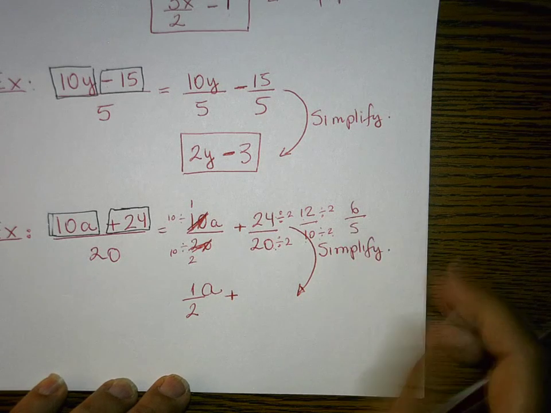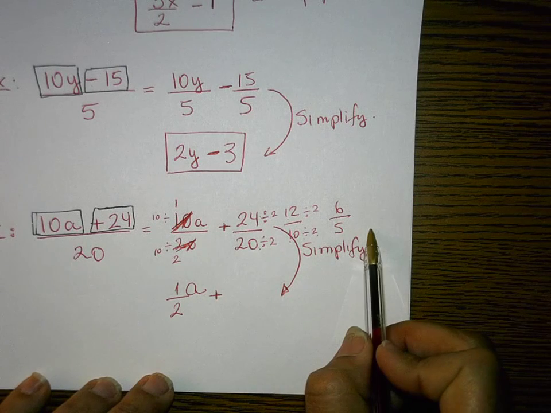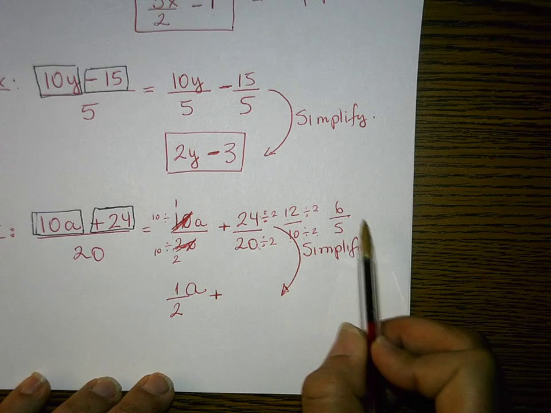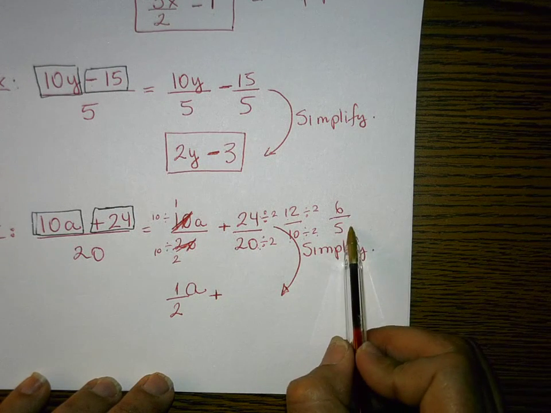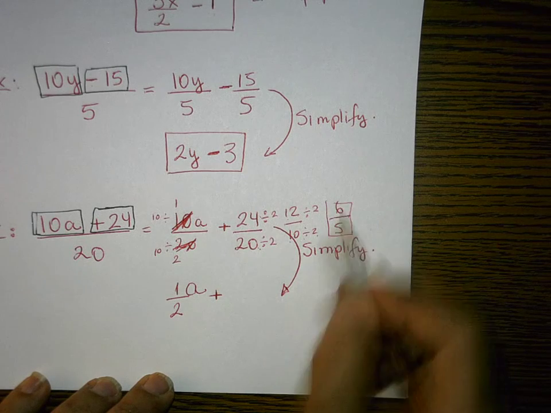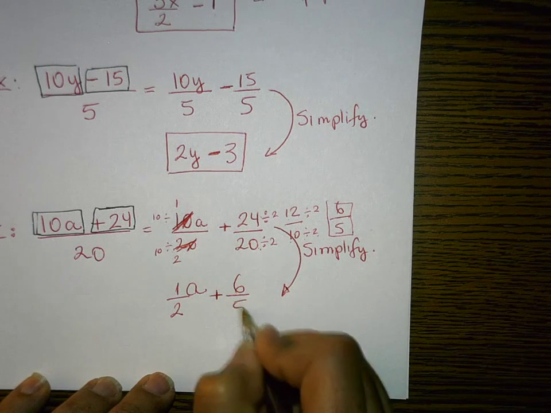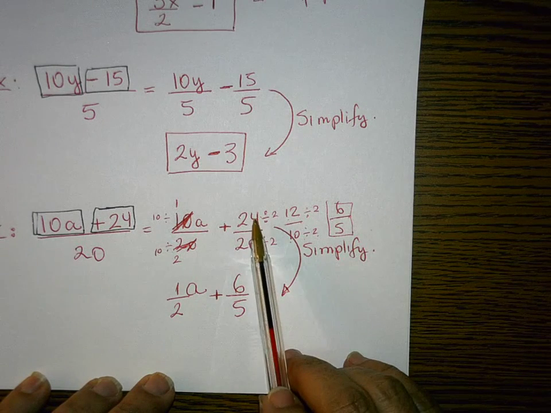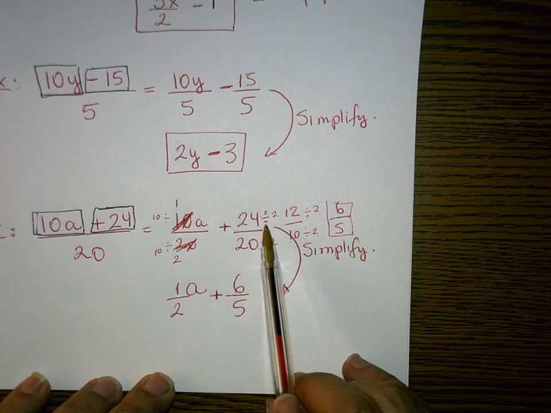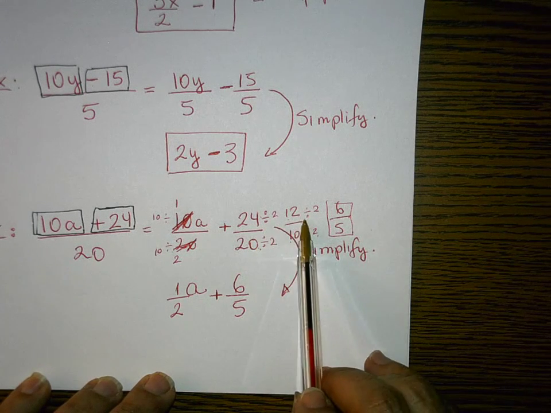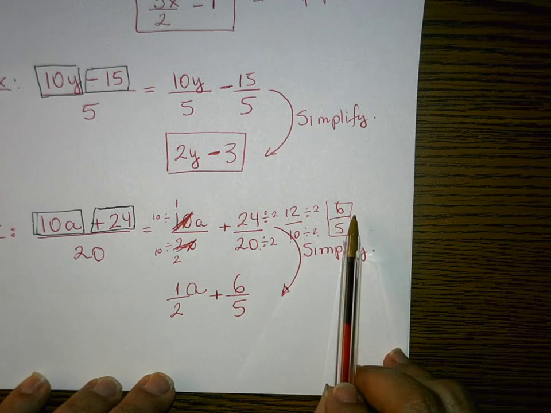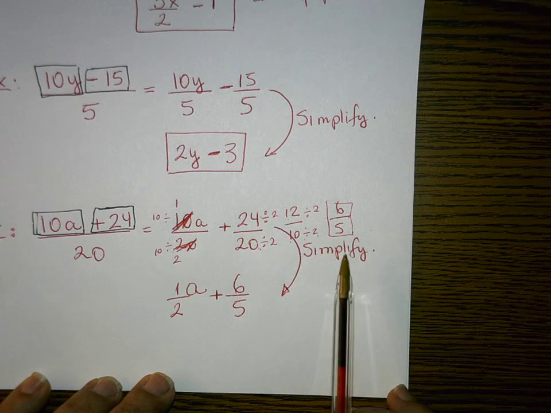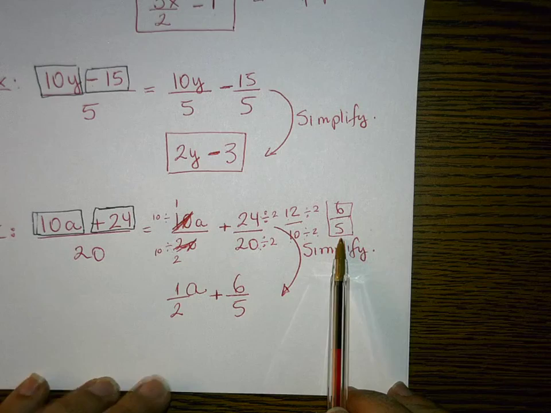Then you look at it and say, can I go further? It looks like I cannot divide this by the same number. So you stop at 6/5. And that is what we get as simplified. So if you are afraid and you kind of like, I'm not good at simplifying, just start simplifying it slowly. I have no problem with you taking your time, slowly simplifying until you get to somewhere where you cannot simplify anymore. And then you're done.